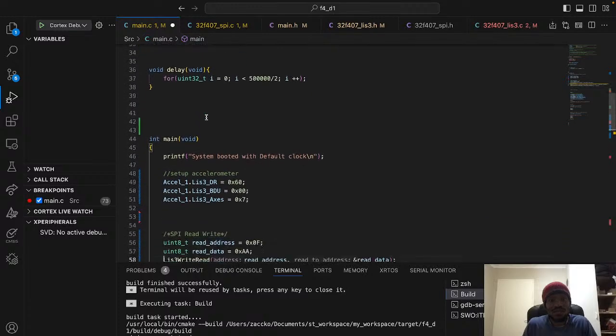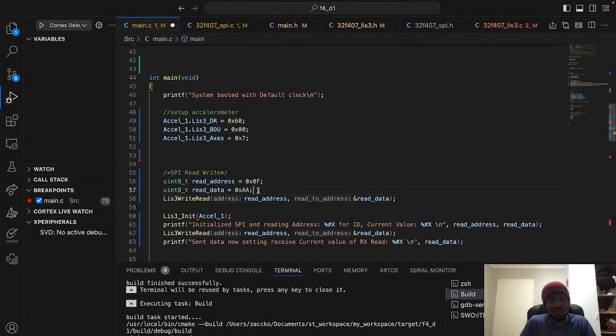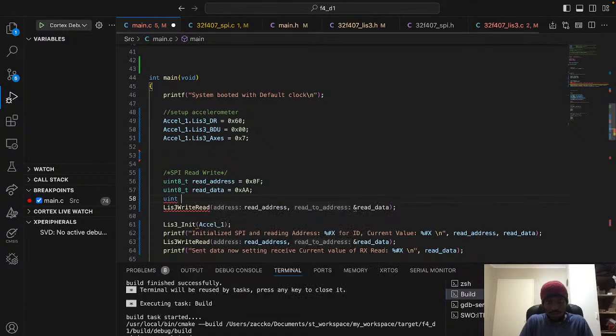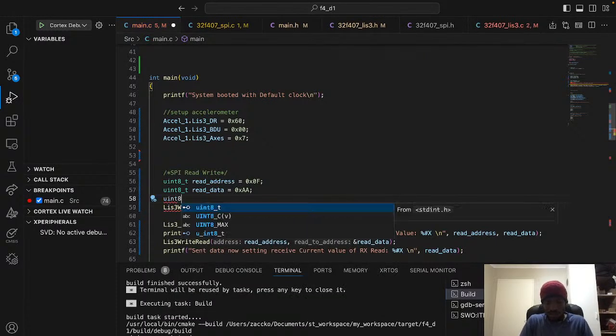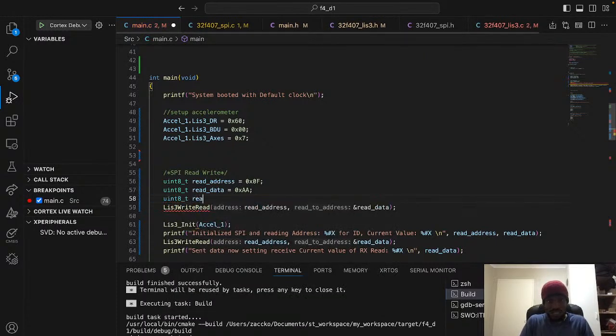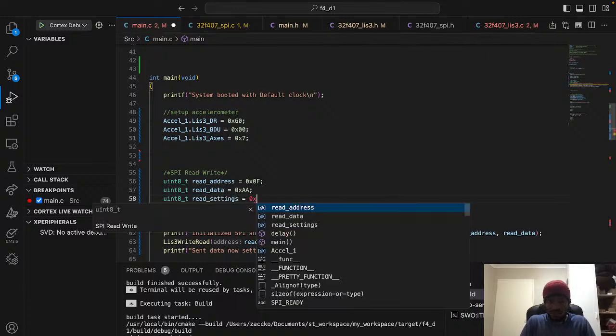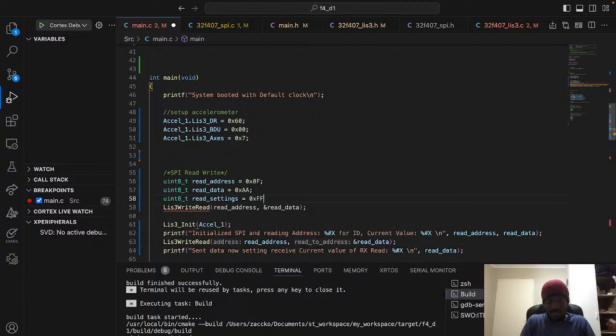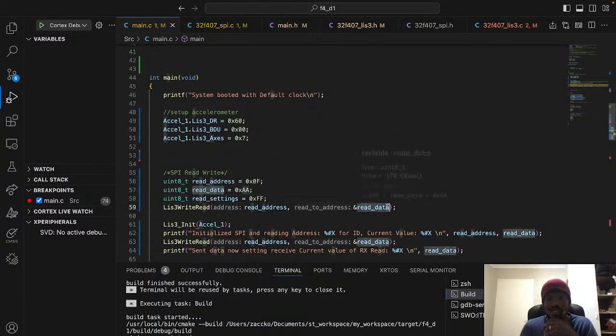What do I have? What do I need? int8_t read settings equals 0xFF. Okay, cool. So here I'll go read settings.